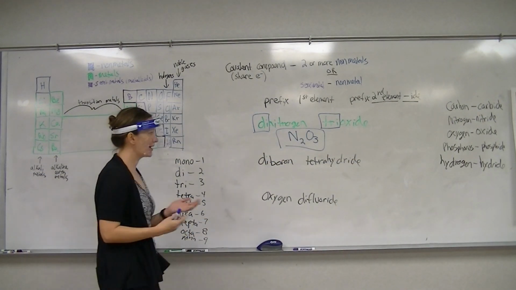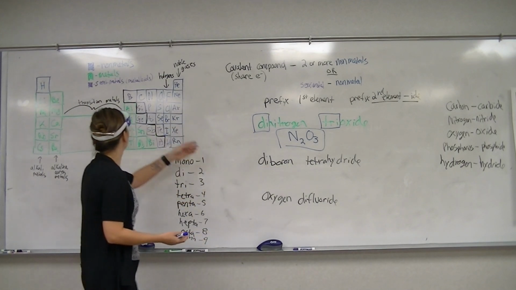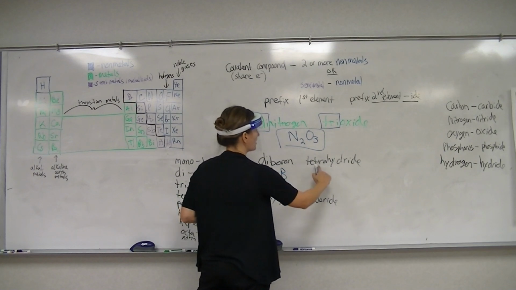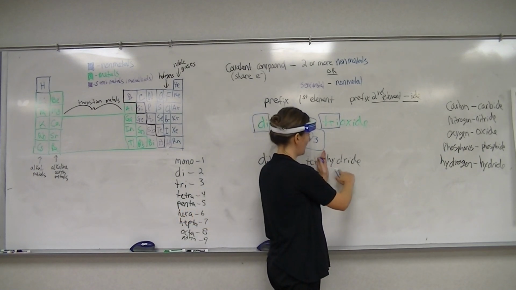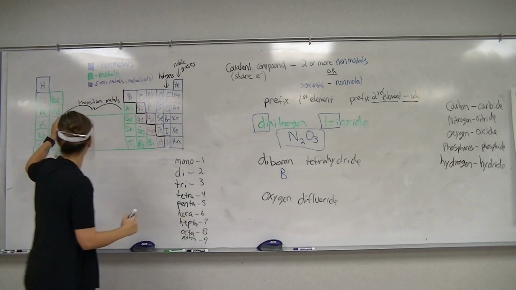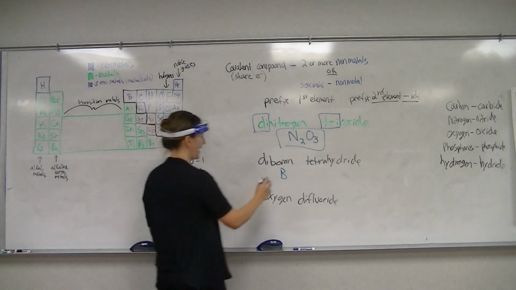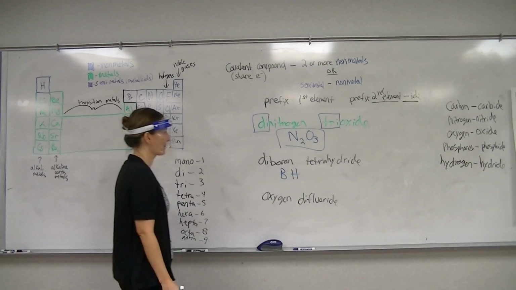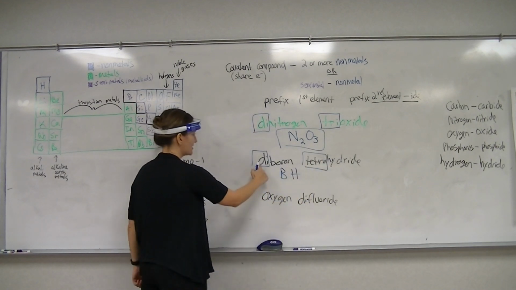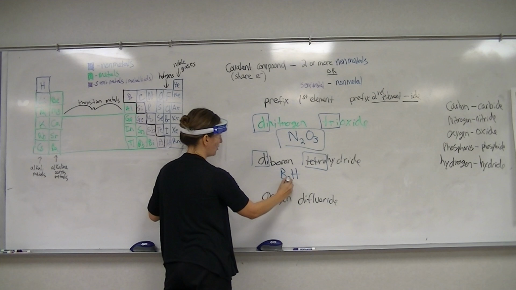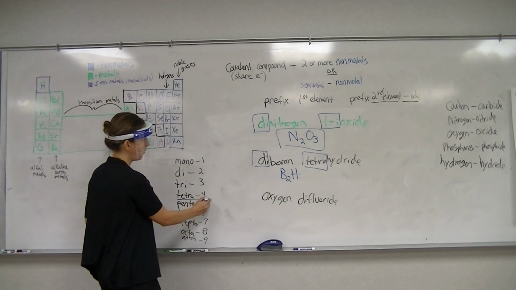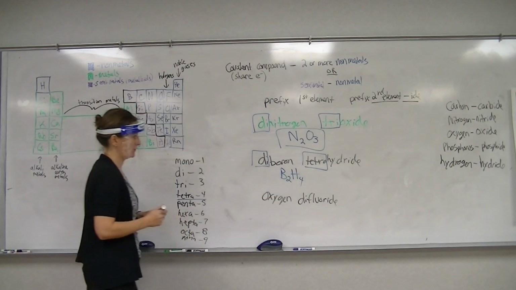So, figure out what elements you have. Boron, letter B, it's a semimetal. Tetra, that's the prefix, so we have hydride. Hydride is the IDE form of hydrogen. So finding hydrogen on the periodic table, it's represented by the chemical symbol H. Now we use the prefixes to write our numbers. Di means 2, so we have 2 borons. Tetra means 4, so we put a 4 after the H.